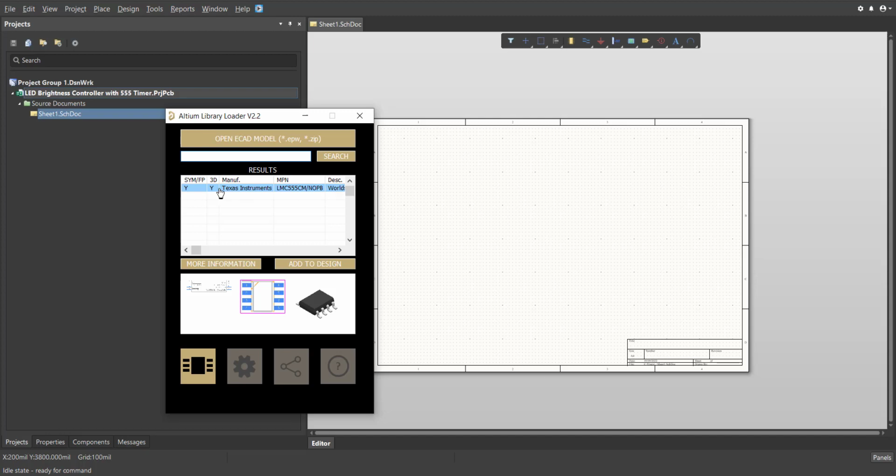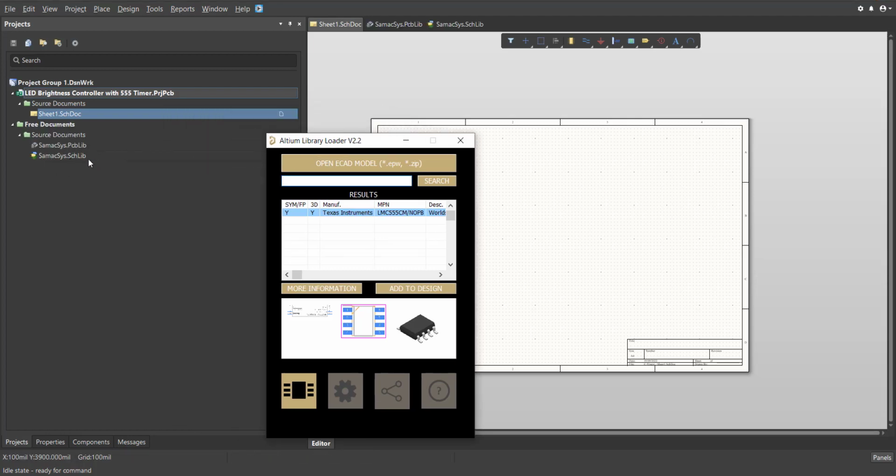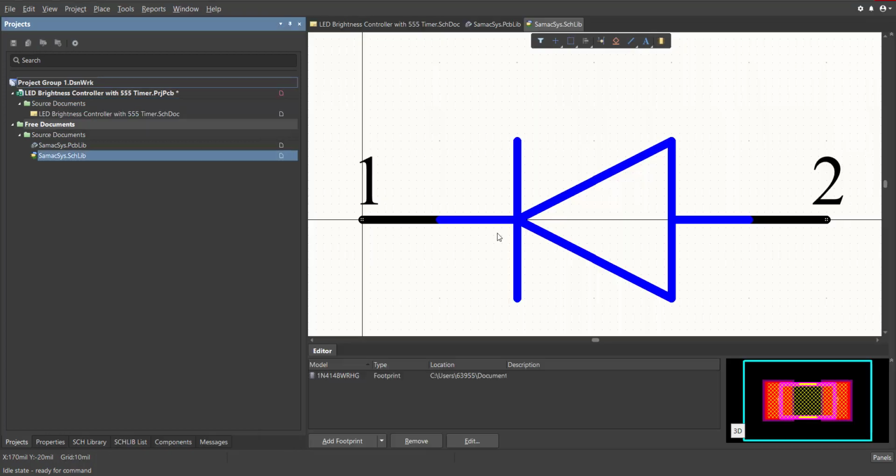So this is the result, and as you can see, it has a symbol and the 3D model. So just click Add to Design. There you can see there is an added schematic library in the library. So repeat the process for all components in the BOM list.